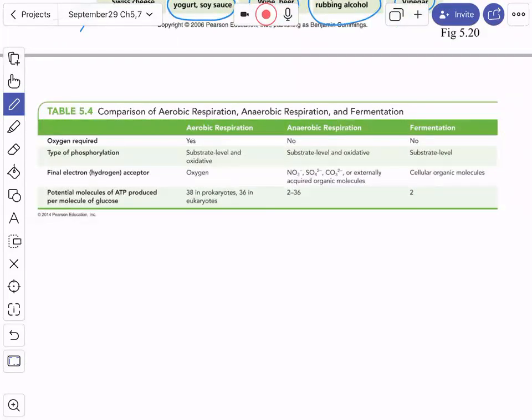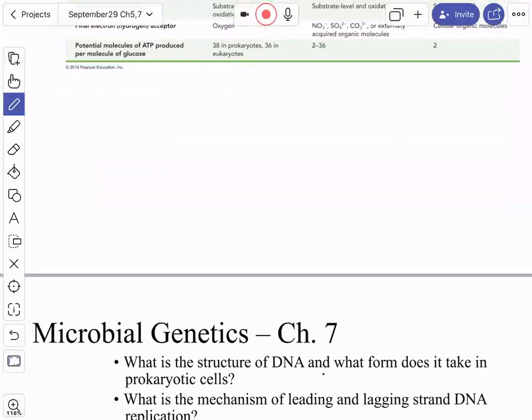So this is a great table that you would want to maybe cover up part of. Let's see, aerobic respiration, is oxygen required? Yes. Okay, so cover that up. It's good, just general big picture stuff. Quiz yourself and see if you know the answers there. So good review there. All right, questions as we move on.